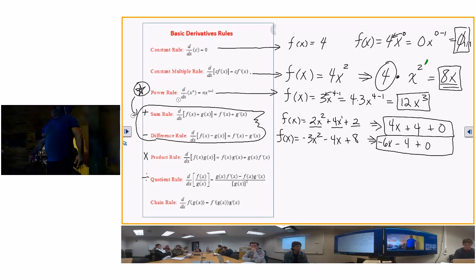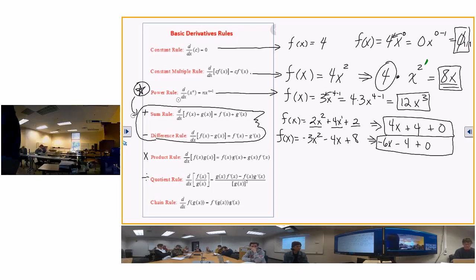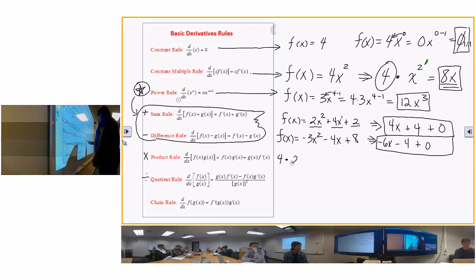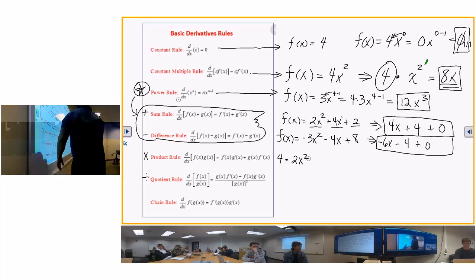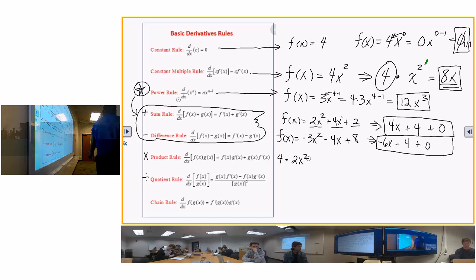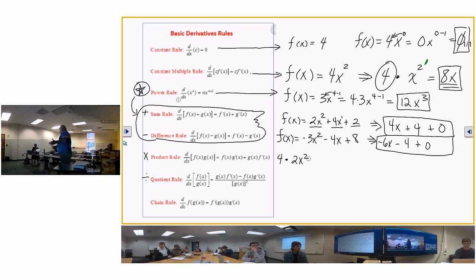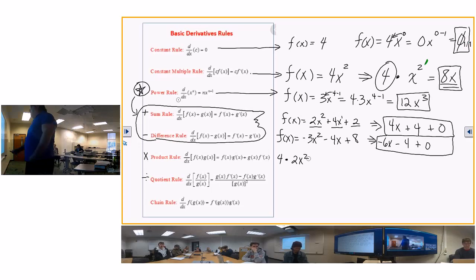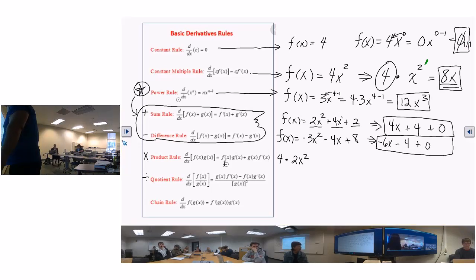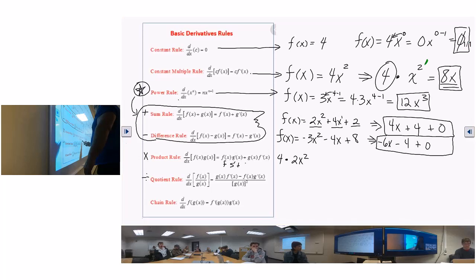Let's say I'd like to do 4 times 2x squared. I'm going to write it in expanded form. Now I could write that as 8x squared. Does everybody understand that? Later on it's going to be maybe 4 times parentheses x minus 1. You can do it algebraically, and I'm going to get to that. But here, this is called first times the derivative of the second plus the second times the derivative of the first. That's the way I do it.